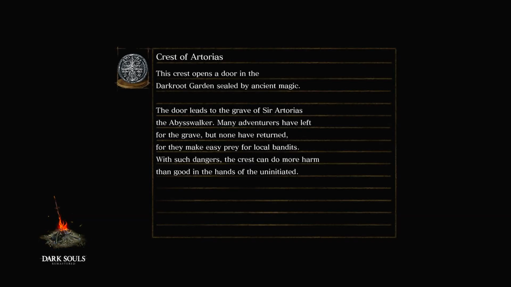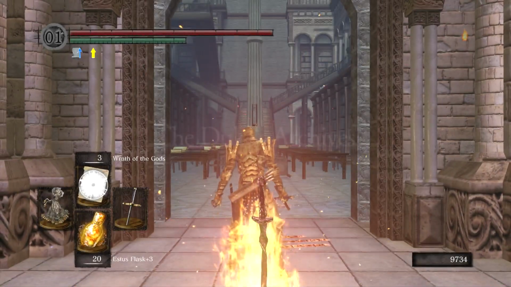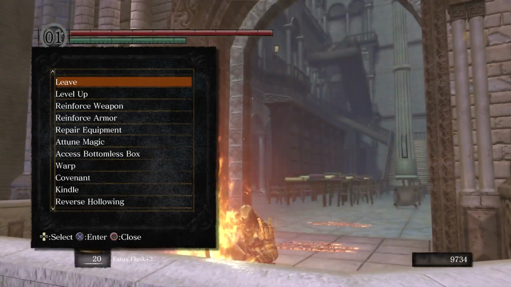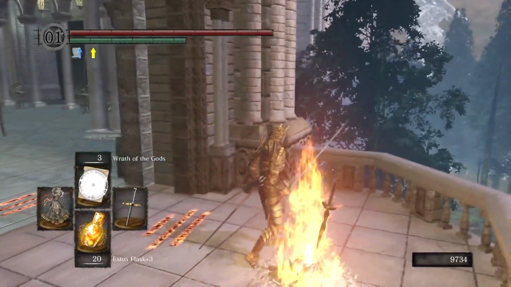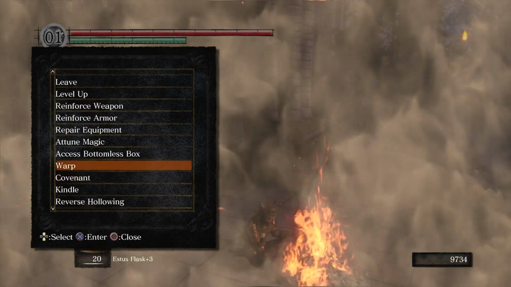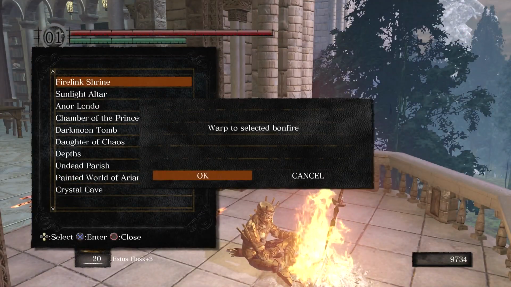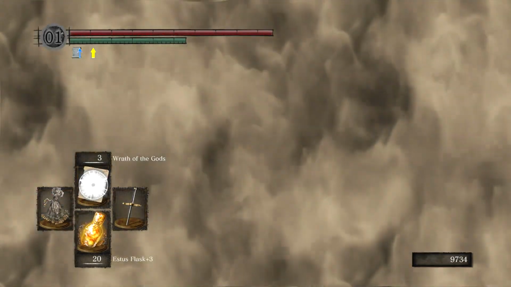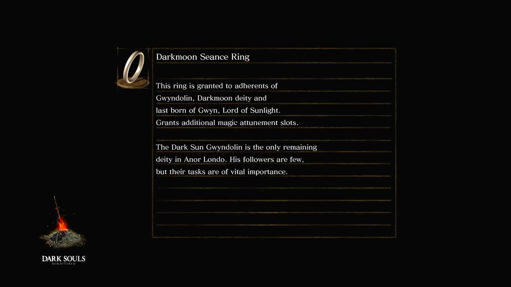Anyway, that was Seath the Scaleless and Big Hat Logan. Oh shit, I forgot to get the soul of the Great Hero. I'll get that at a later date off camera. I'm gonna warp and go to Firelink Shrine. We're pretty much finished with the Duke's Archives now, and we can talk to Zeglund actually in the Firelink Shrine.